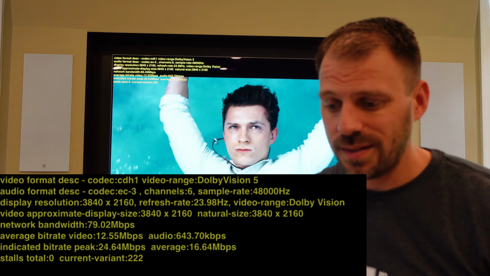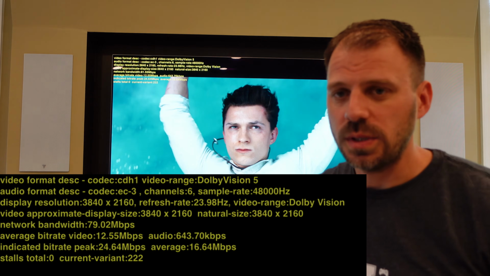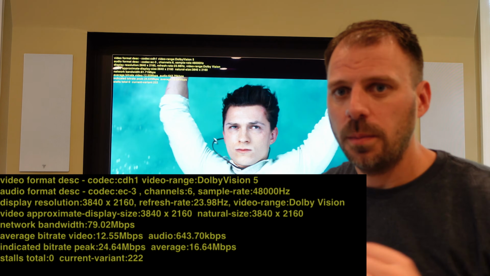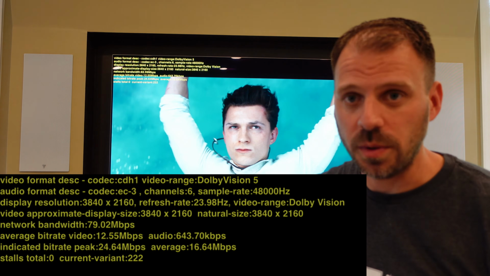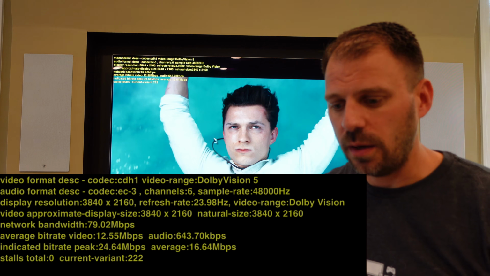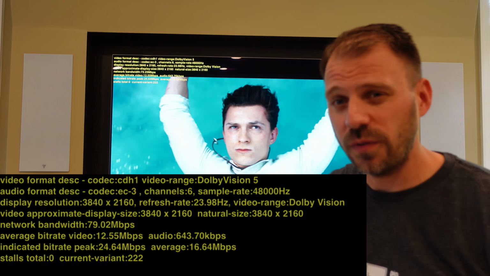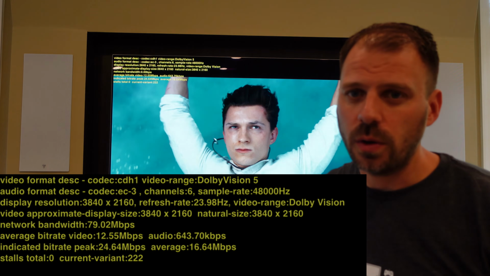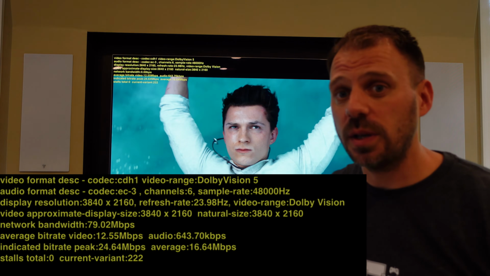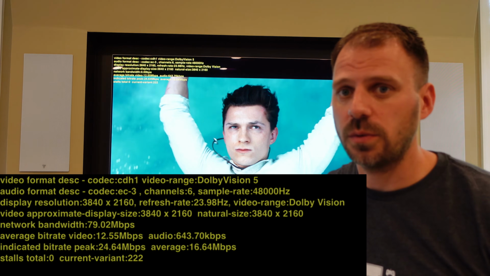All right, here we are in Netflix. Pretty similar stuff, different codec, indicated as CDH1, but we still have a 4K Dolby Vision movie here. Interestingly, it's still scope, but Netflix actually streams the black bars, whereas Apple iTunes doesn't stream the black bars. In any case, we have an indicated peak bit rate in the video here, a 24.64, fairly equitable to iTunes. Average bit rate 16.64. Real close, pretty much a wash. I'm actually kind of surprised though that Netflix holds up as well. I would have expected a little bit less out of Netflix, quite honestly.